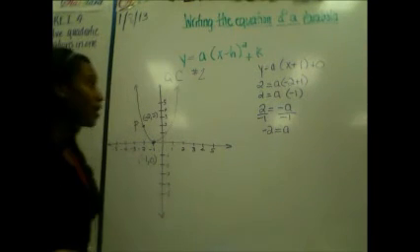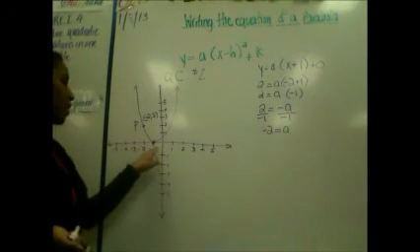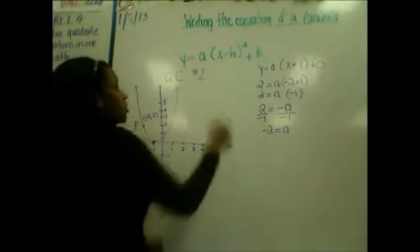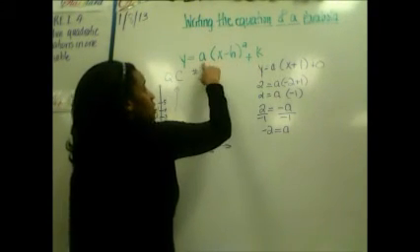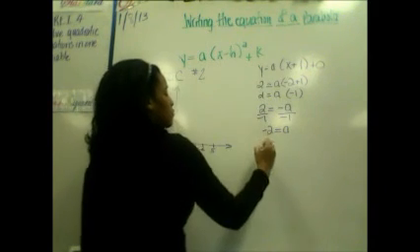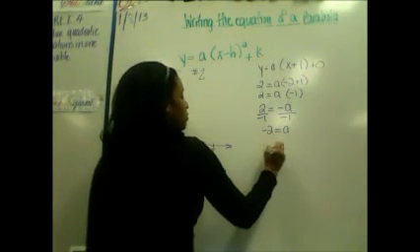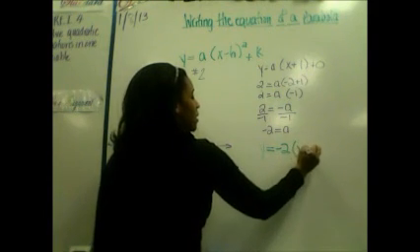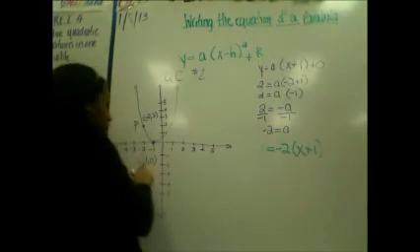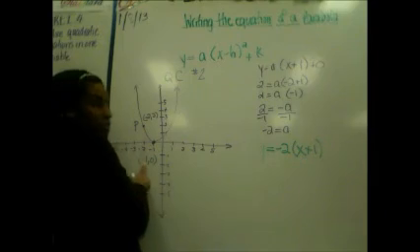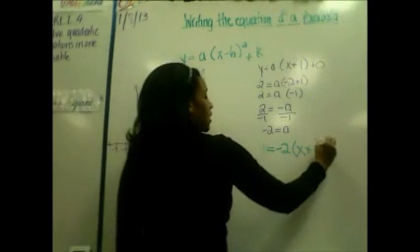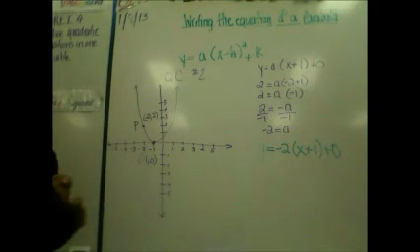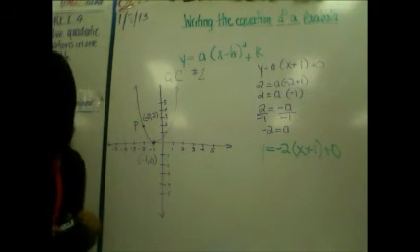So I have a, I have my h and my k. All I have to do is rewrite it and put it back into the original equation. So I'm going to rewrite this, substituting in a, h, and k. Y is equal to, I have my a, negative 2 times x plus 1, because that's the first point in my vertex, x plus 1, and then plus 0, which we really don't need, but you can go ahead and write it. And that's the answer for quick check 2.